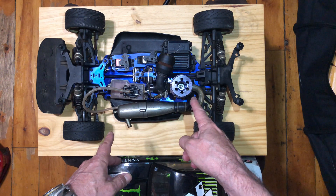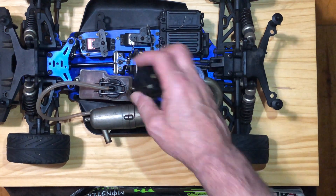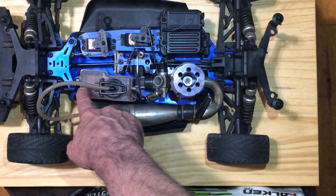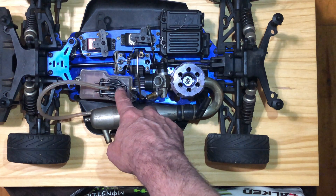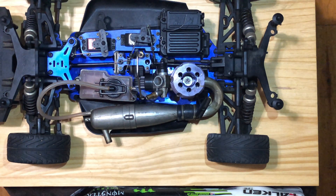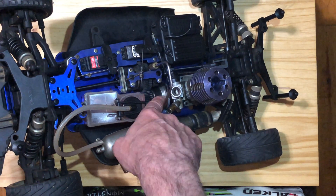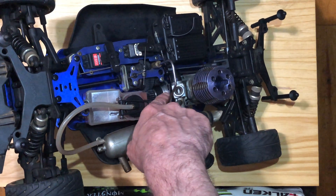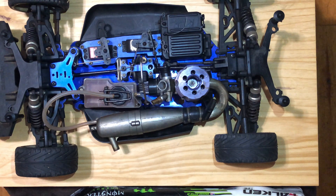There's our old motor and stuff. So there's our engine, air filter, carburetor, fuel tank. You get a little bit of pressure from the muffler and exhaust system — that fuel line is not supposed to look like that — which pressurizes into the gas tank to help feed into the carburetor system, which feeds into the motor. Just underneath where I'm pointing is the flywheel, and the clutch and gear. We're going to need these pieces off this motor, and we'll be using the muffler from this car too.